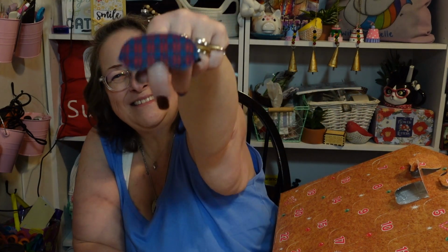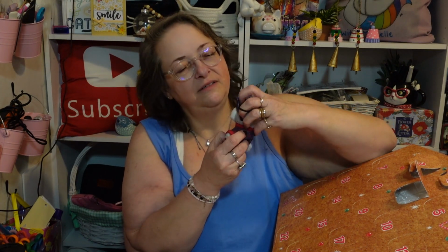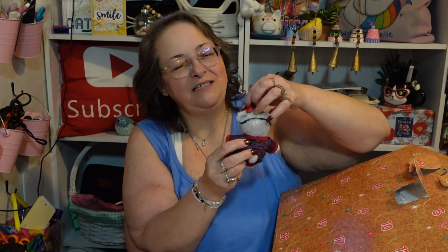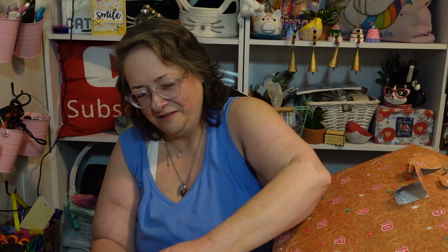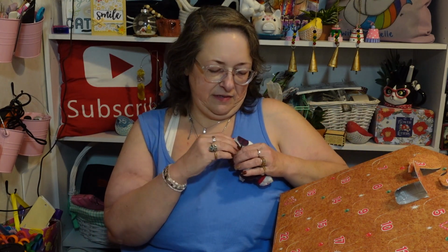Guys, look at this little teeny tiny sleep mask. Is that not the cutest thing? At least that's easy to put on. She's all ready, guys. Now she just needs a blankie and maybe some slippers. Look at that. Oops, we lost an ear bow, which they're on elastic loops.